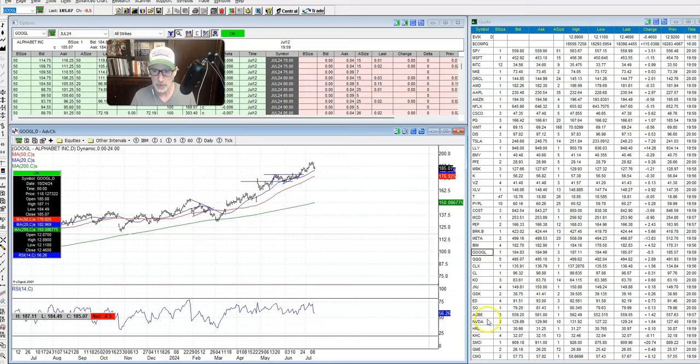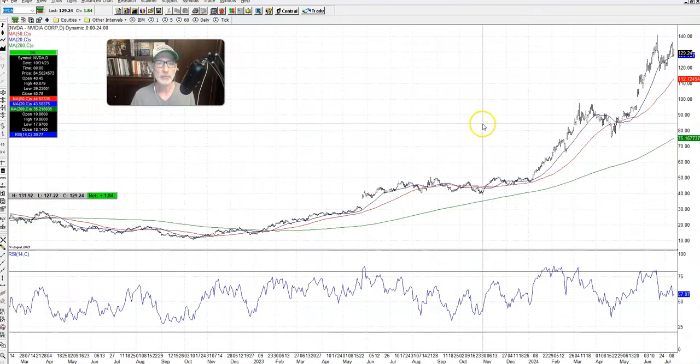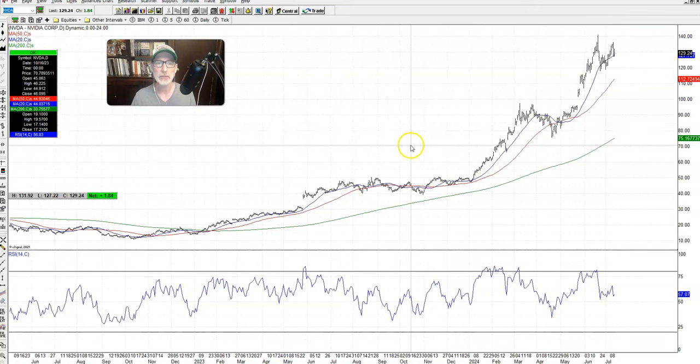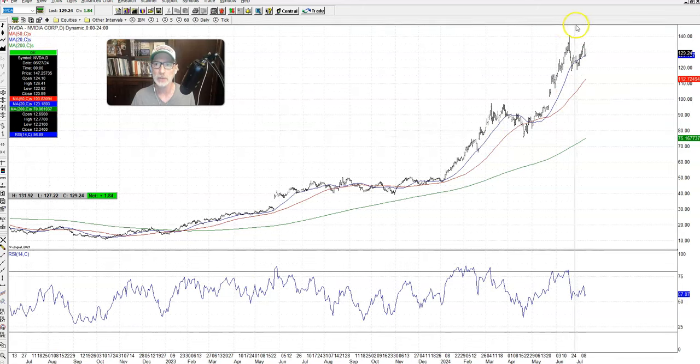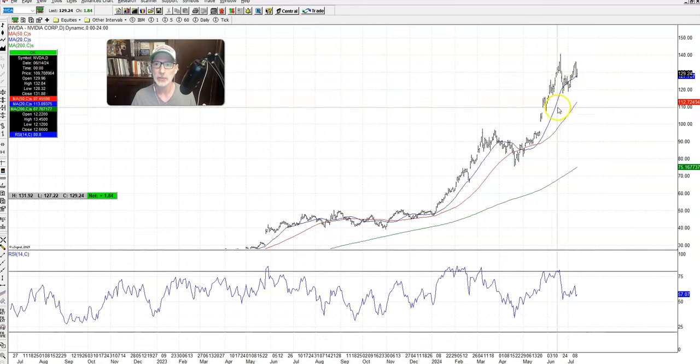Anything else on here? All right, NVDA, we'll look at the last one. Just an incredible move. Everybody knows NVIDIA. That's one of the stocks that's really been driving the market higher. Just look at this incredible move. All-time highs here. Had the pullback. Once again, I've said this so many times, it pulls back right to the 20-day moving average, and it's sitting on it right here, right under $130. It had the 10-for-1 split recently. It's gotten a lot cheaper on a dollar basis. That means a lot more people can get involved now. A lot more people can push it up again. This could be your next launching spot for the next leg higher.